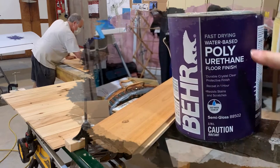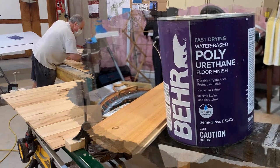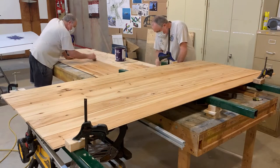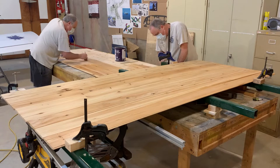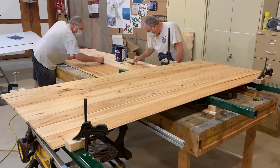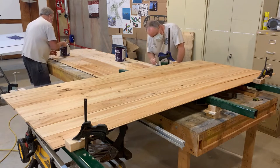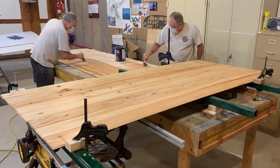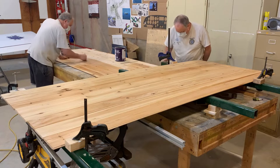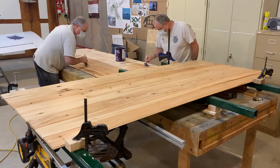I chose bare water-based polyurethane floor finish. It never occurred to me that by not separating the boards — in an attempt to save time — it would cost me additional time. The polyurethane acted as a binding agent adhering the boards to each other. Not only did it take more effort to separate the boards without damaging them, I damaged about 5%, breaking off their tongues and making the boards unusable without some creativity.